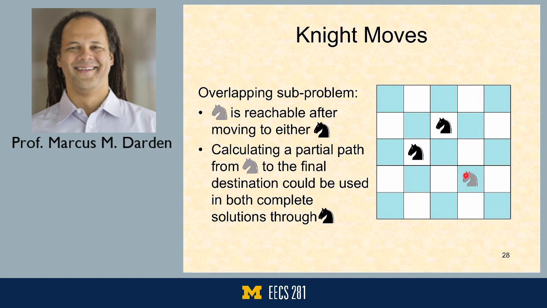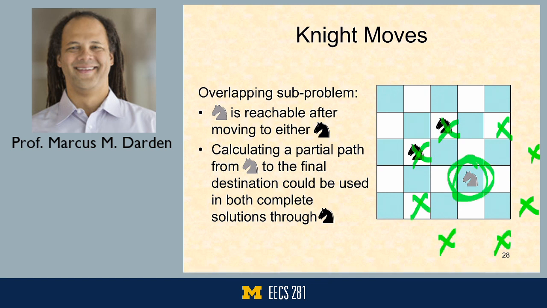Solving for this gray one, how many ways can I get there? Well, if I've solved this problem once before, it's because I knew the answer from here and I knew the answer from there. I don't want to have to recalculate both of these and this every time I use something for any of the places that jump off from here, which would be this location. I can get to here, I can get to there, and a couple other places that I can get to off screen right now for this example. That one go down there and go down there. That's all places that this one can move to.